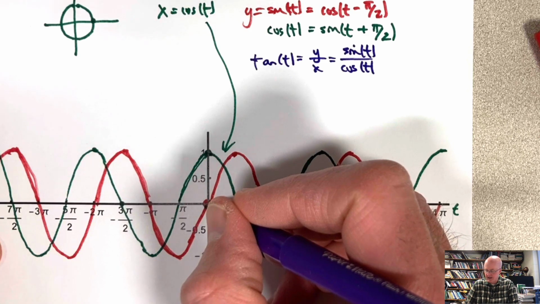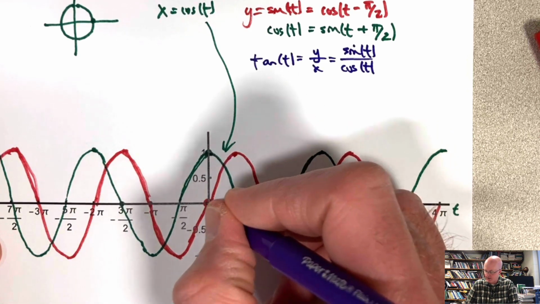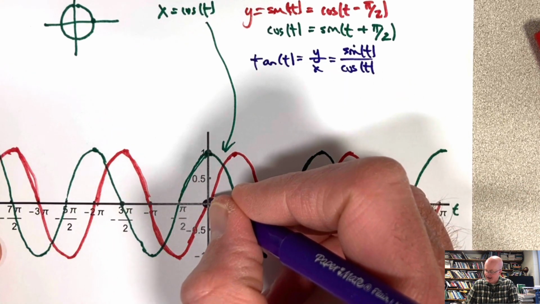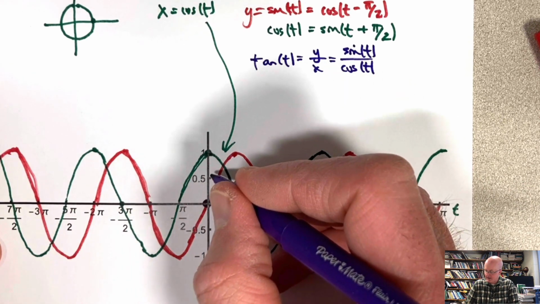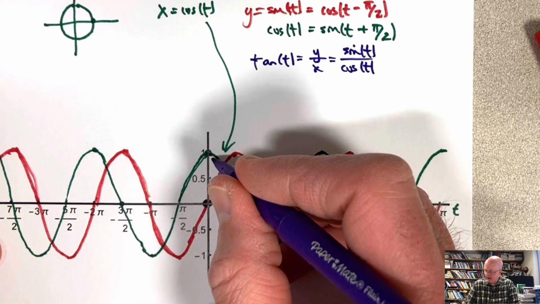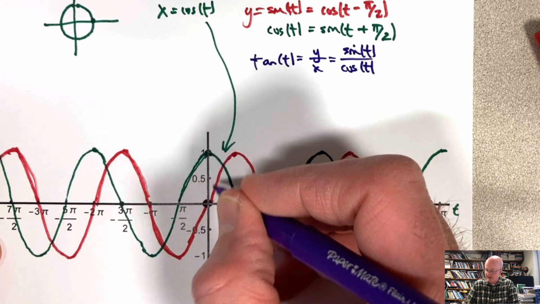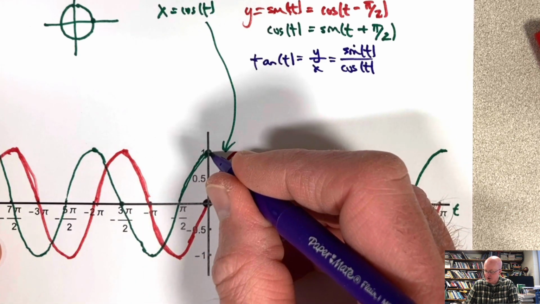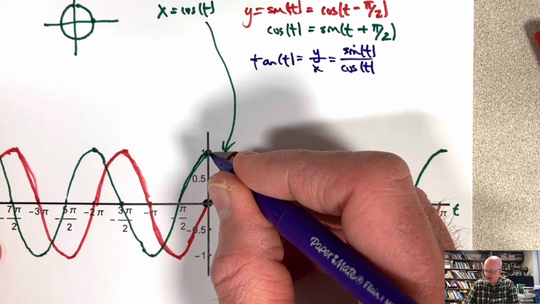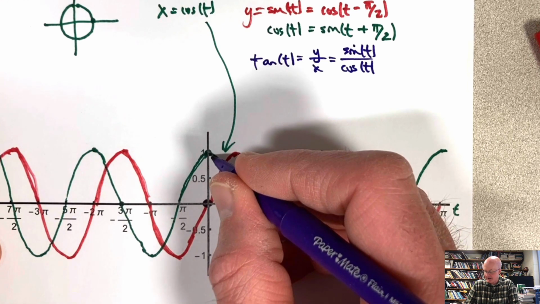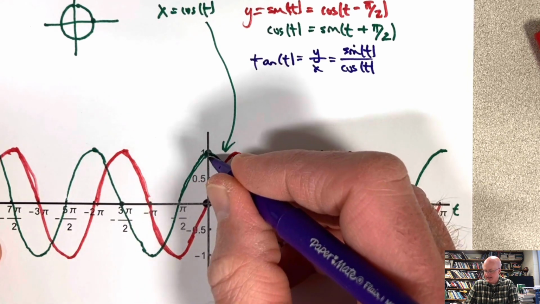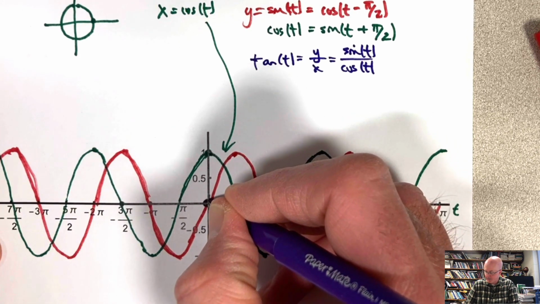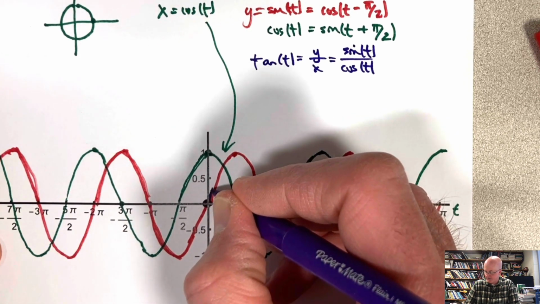Start at t equals 0. Red divided by green is 0 divided by 1, which is 0. The tangent function goes through the origin as well. As t increases, take the red divided by the green. I get a bigger number divided by a smaller number, but still a positive fraction. Since the green graph doesn't change very much when t is slightly positive, effectively I'm dividing the red graph by something close to 1, so the purple graph that I'm making here is close to the red graph at first.